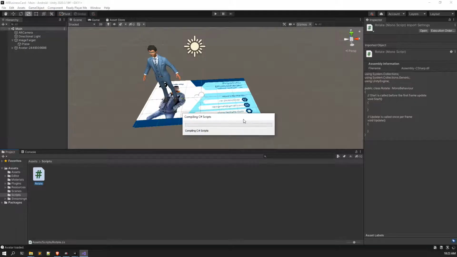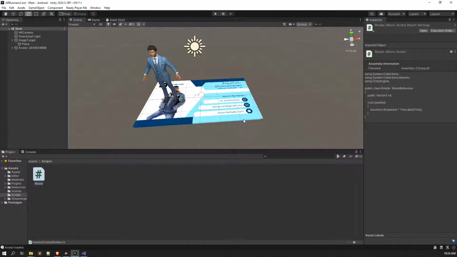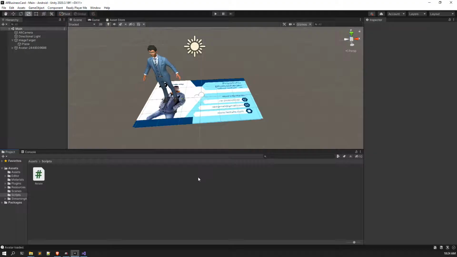After compiling it, we have to attach the script on the avatar to make it work. It's currently compiling the script, so just wait for a few seconds. Our script is compiled.